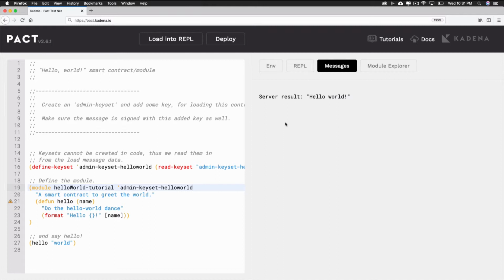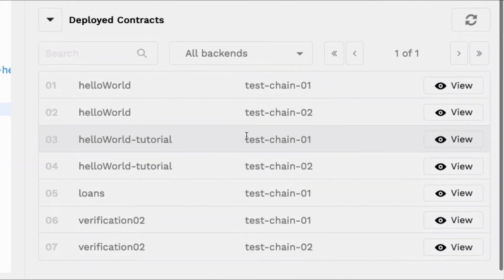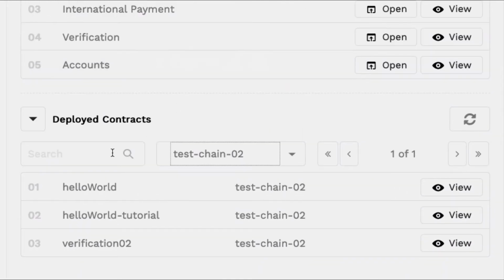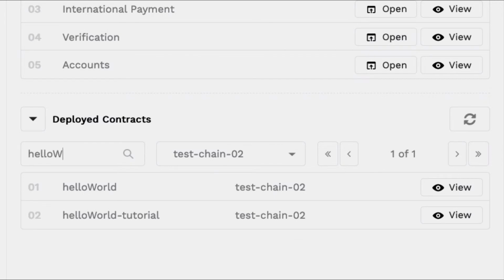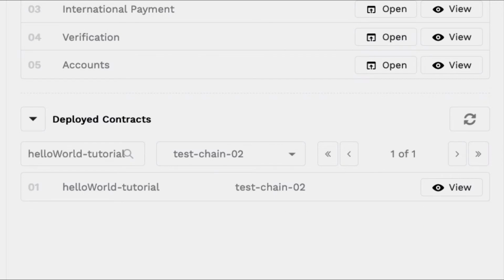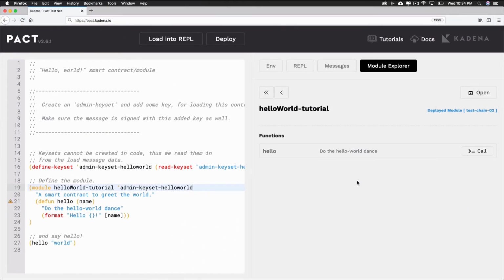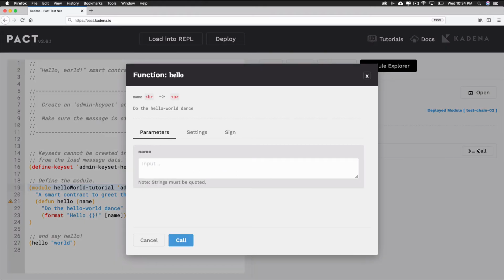Congratulations! A great feature of deploying to a blockchain is that anyone can now run your deployed code. You can check for yourself and run the function available on your Hello World smart contract. To do this, you'll first need to find the contract from the Module Explorer. Start by selecting the Module Explorer on the right panel. Once there, navigate to the Deployed Contract section and type the name of your contract. The name of your contract will be the same as the module you created. After it appears, select View to see the functions that are available. After selecting View, you should see the function named Hello as an available option. Click Call to open the screen that allows you to place your inputs into this function.